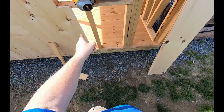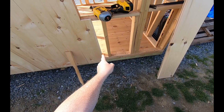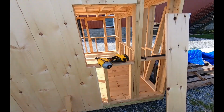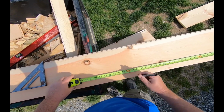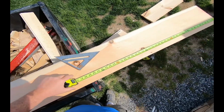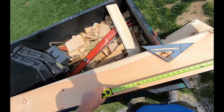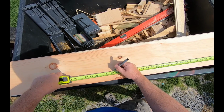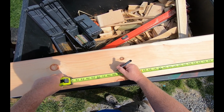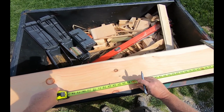So now I gotta go over and cut 2 34 and 3/8. That was the number, right? 34 and 3/8. 34 and 3/8. That'll be 68 3/4 over here. Take into account the kerf of the saw blade. So a little bit longer than 68 3/4.